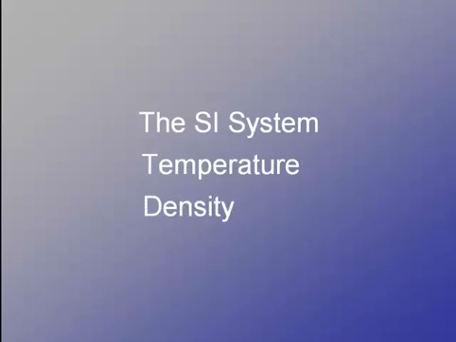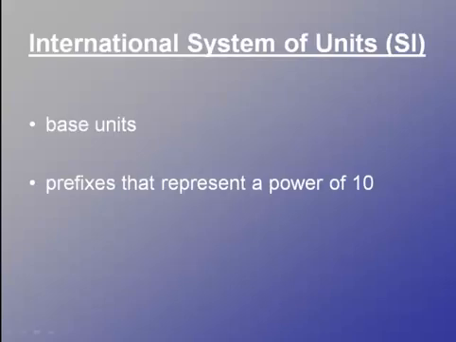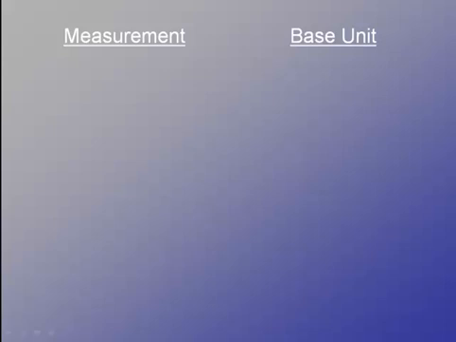This video is going to review the SI system, temperature, and density. The International System of Units, or the SI system, consists of a set of base units and a handful of prefixes that all represent a power of 10. First, you have to know the base units for various types of measurements.